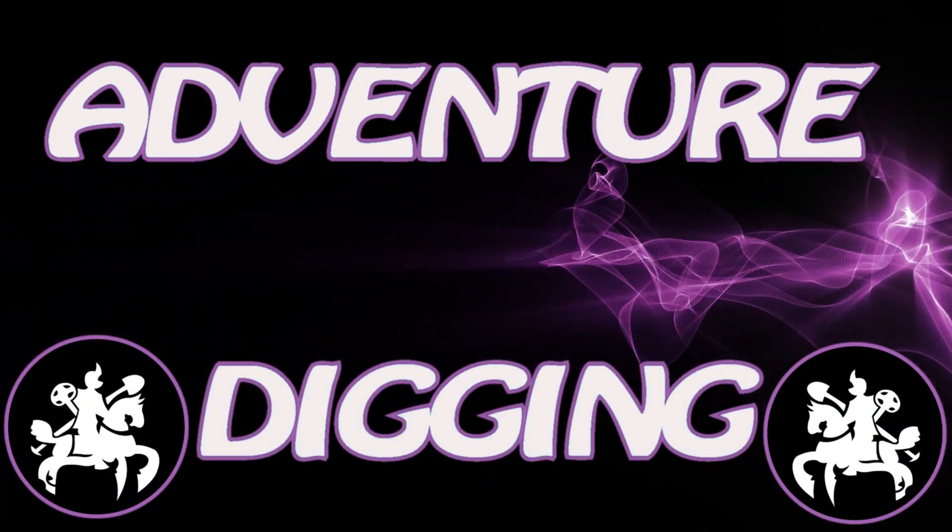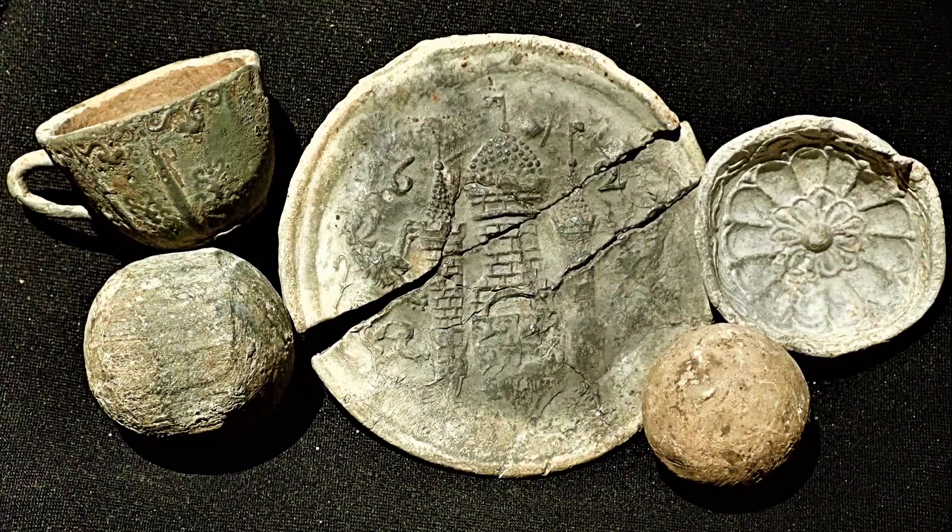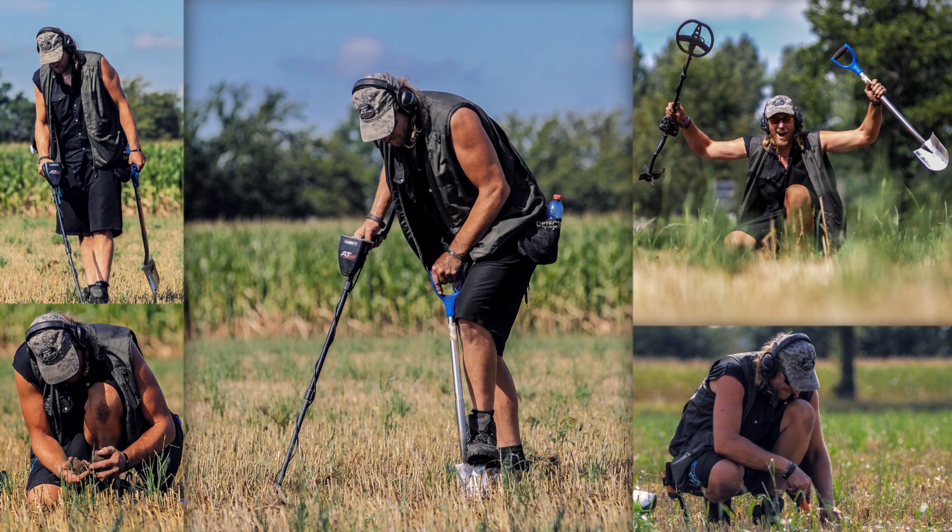You guys are looking at one happy man. I have the best find of the day for sure, probably even the best find in months. We are off on another small adventure. It has been raining on and off this morning and it's now afternoon, and there is a little window between the rain. But maybe we will get wet, but I don't care — I just want to dig a couple of holes and see what we can find. So without further ado, let the adventure begin.